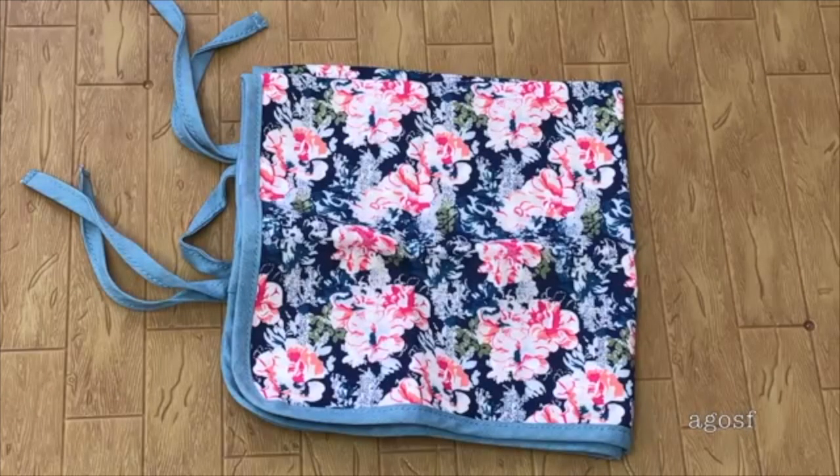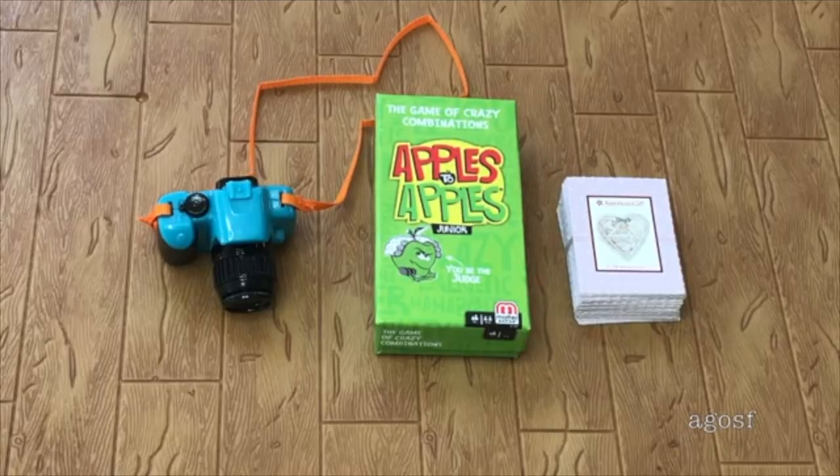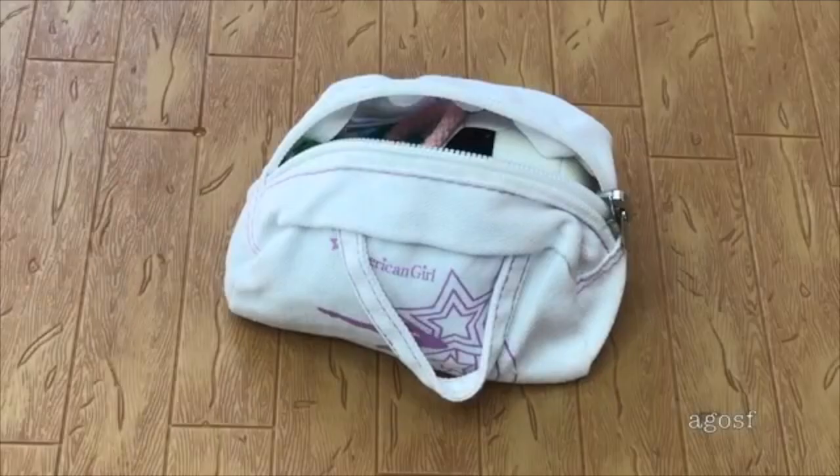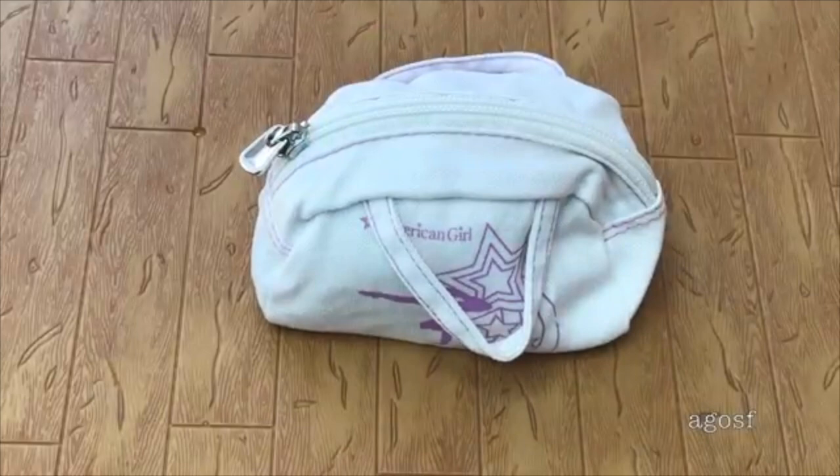The first general accessory item is a picnic blanket with a lovely floral design — perfect for a meal or snack at the beach or park. Up next, there's a camera so you can take photos and have memories of the trip, though you can also use a phone or iPod. A board game or card game would also be great — we have a classic deck of cards and a game of Apples to Apples. For outdoor games, there's a soccer ball, and you could add a basketball, football, or frisbee. We also have a game of bocce. Now everything is packed away in the activity bag and ready to go for the road trip.